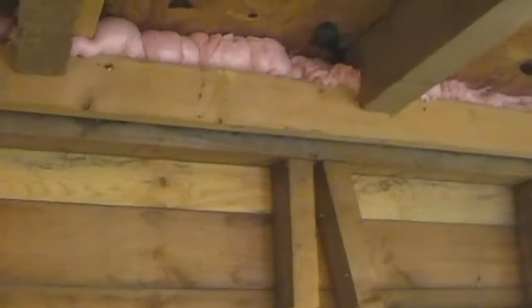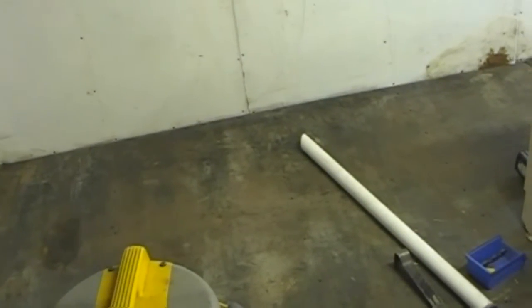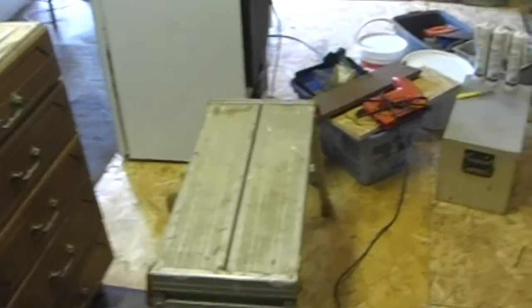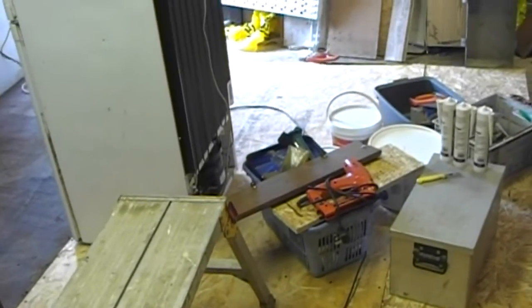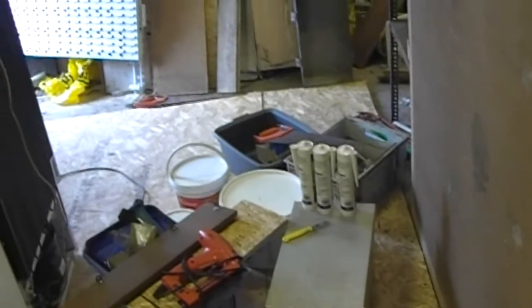Door wise, the one on the far side has been screwed shut and sealed up, and this one I've still got to sort out. I've had to overboard, which is a bit of a mix and match, but the black stuff was ply off an old trailer which I mentioned in my old video, I think. Didn't have as much of it as I thought, but I had another big sheet of OSB down there which was a freebie.